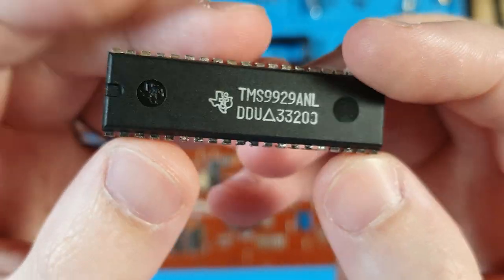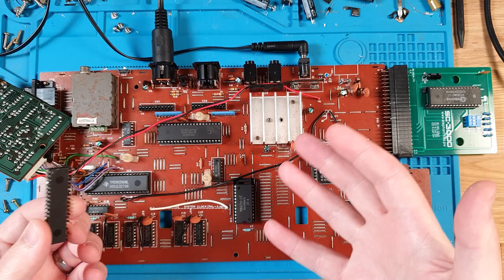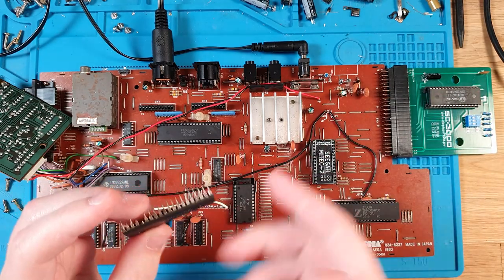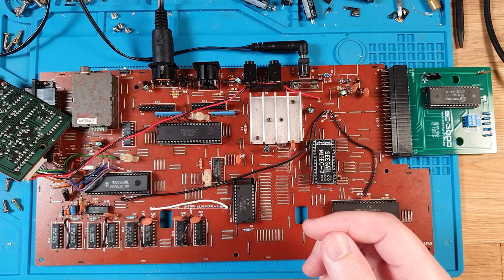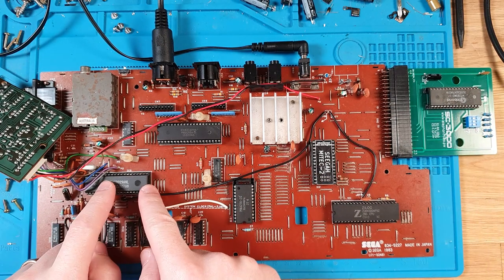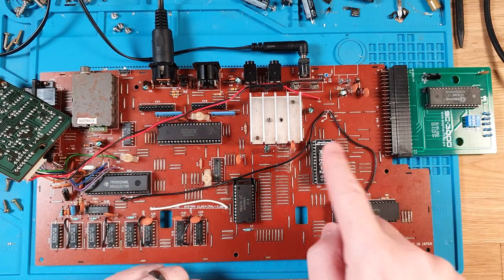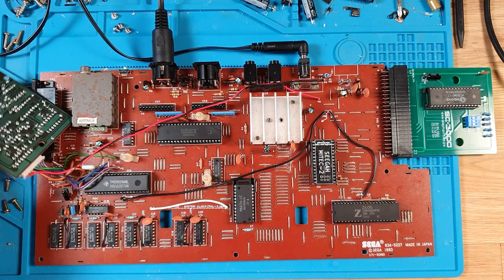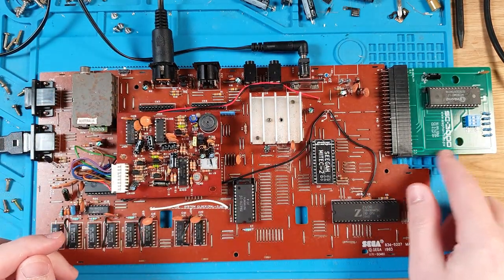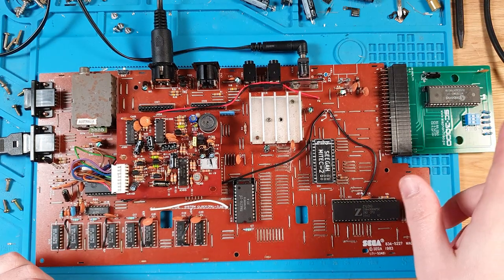So though it was working when I was earlier testing it, just moving it around must have bumped some of those loose, and yeah, the signals were just getting busted up. Anyway, it's all together now. We've got a good TMS, we've got a good 8255, we've got a good Xilinx, and we have the modern replacement MyTech in there.